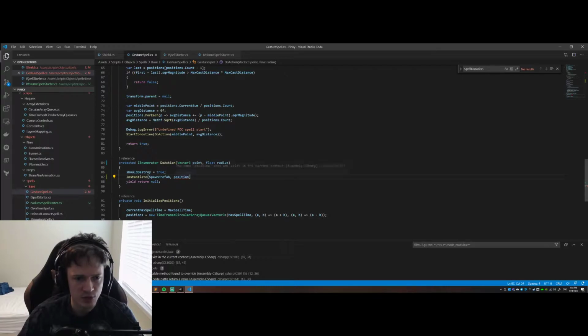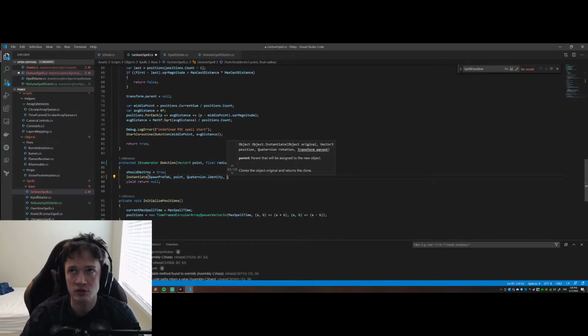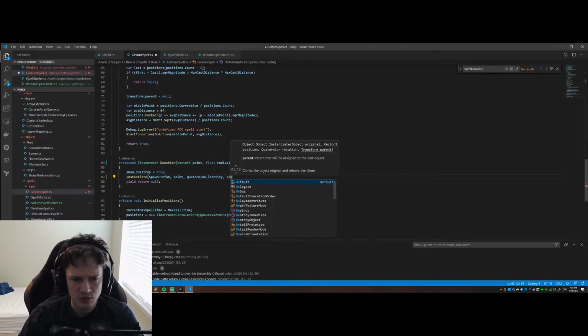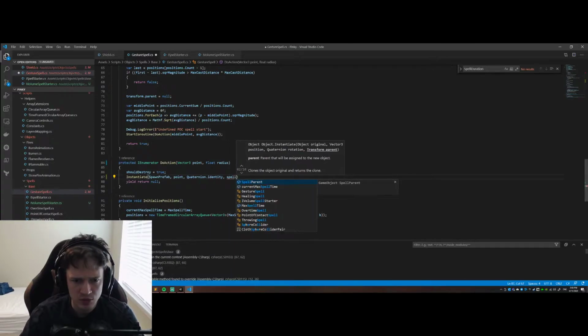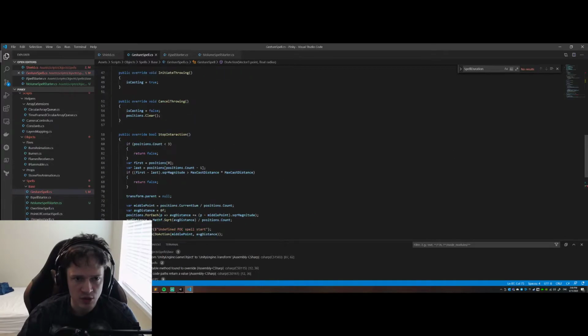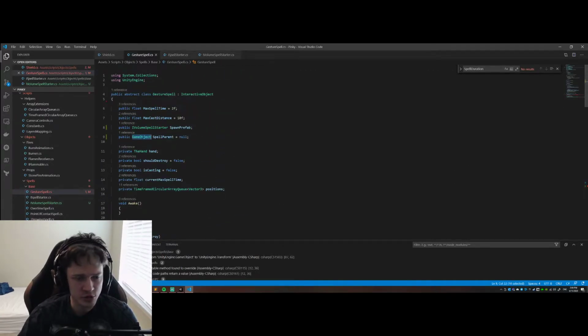Instantiate on this point with quaternion.identity and default parent. Spell parent. Something like this. Okay, so it should be transform, not game object. This.